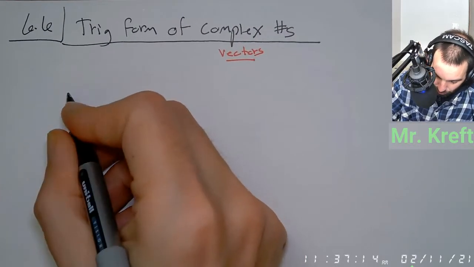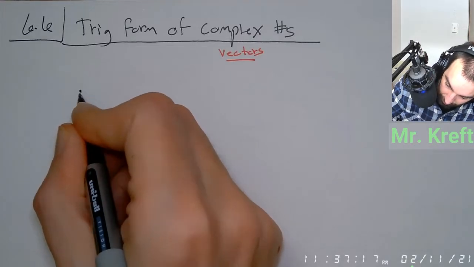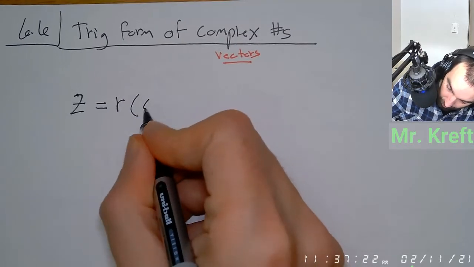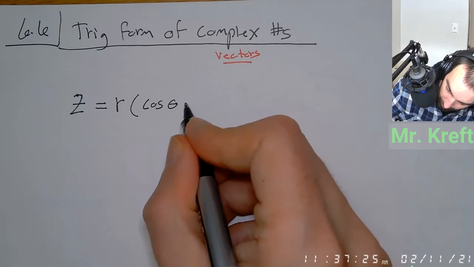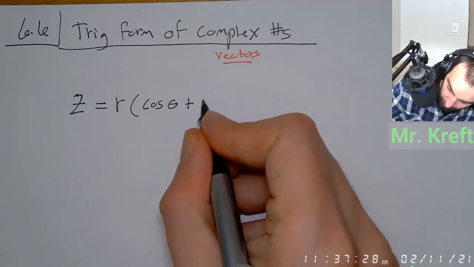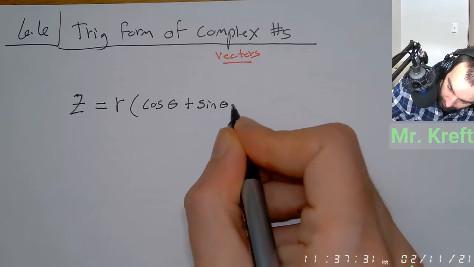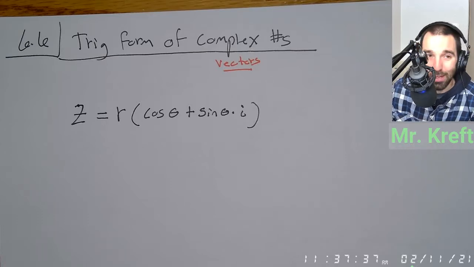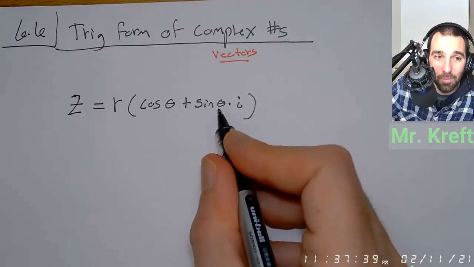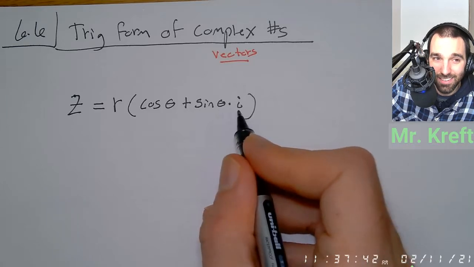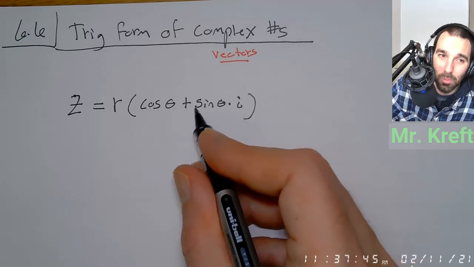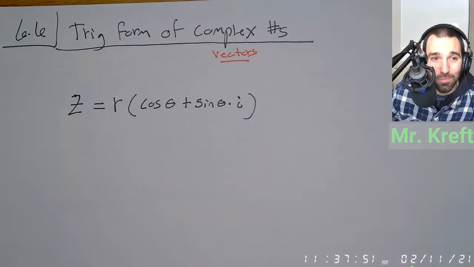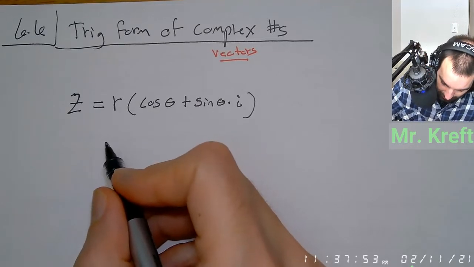So the general form for the trig form is z equals r times cosine of theta plus, I hate when they do this, I times sine of theta. I don't like putting i in the front. I always think you should put i at the end. Now, I get why they do that, because they don't want you to think that the theta is in the imaginary plane. Does that make sense? But your book puts i in the front. Whatever, let them do it. Okay, so what does everything mean?